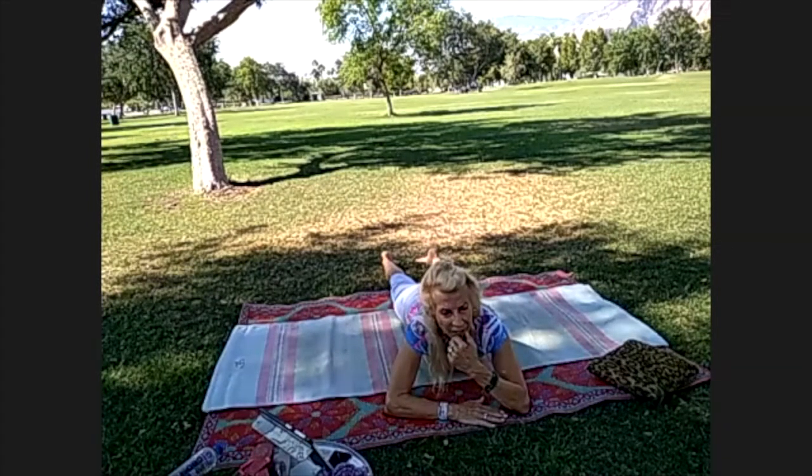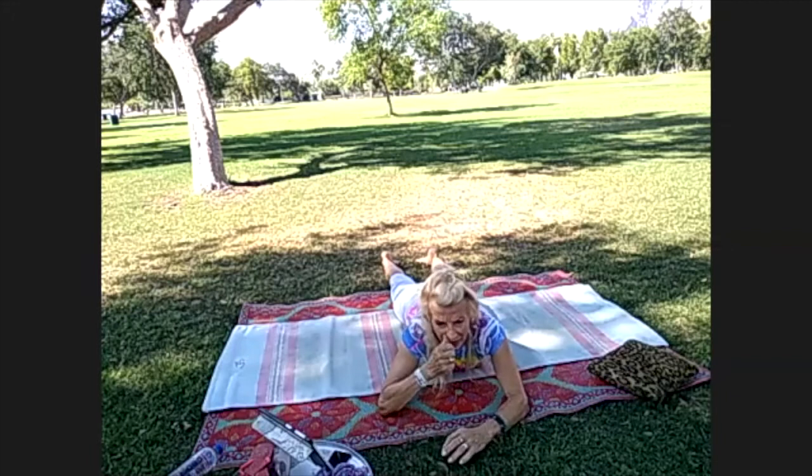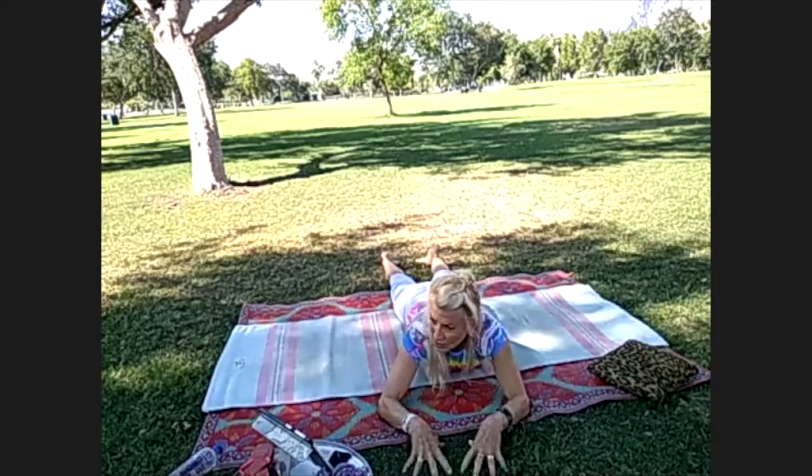And just again, notice what it is. Find your connection with the earth. Find your connection with the breath, the light, the surrender, the support.